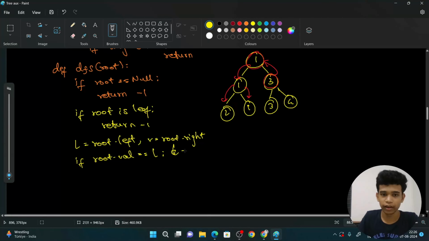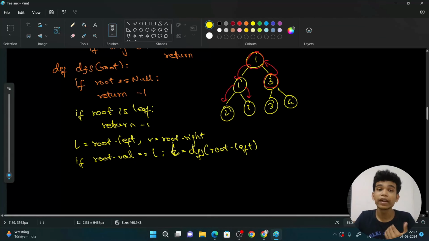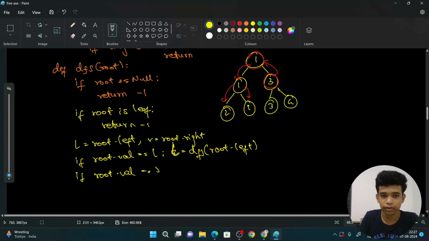So I take L is equal to DFS of root dot left. That's it. So why am I taking this L is equal to? Because we may get the second minimum possible value from our left subtree, right? That's why I am making this recursion call. Now, if that root's value is equal to the right child's value, then R is equal to DFS of root's right. That's it. Yes.